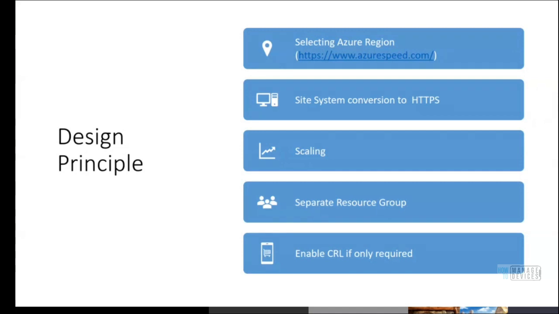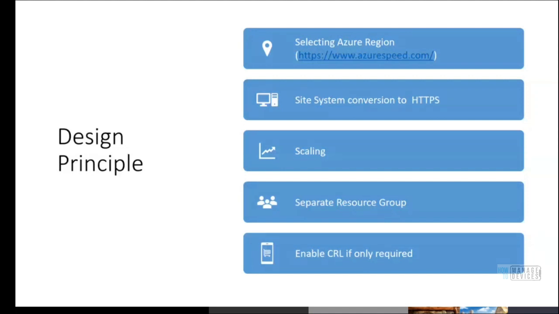If you don't want to go for 16 VMs, you can check how many machines are making concurrent connections. Once you deploy the cloud management gateway, you can see the max concurrent connections in the last 30 days from the console. Looking into that, you can identify how many VMs you need in the background. I would say initially go with one VM, and then based on the requirement, you can increase the VMs.